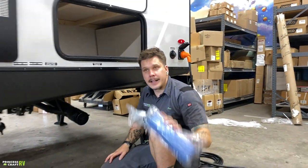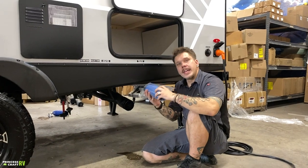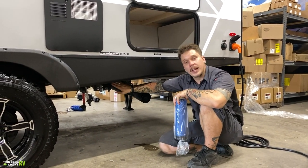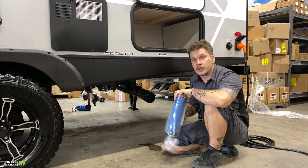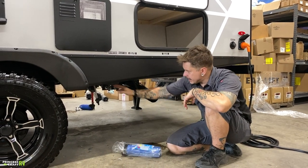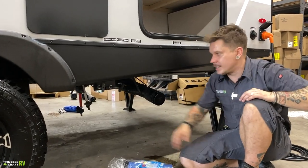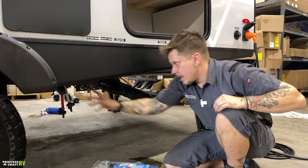Now again, to beat a dead horse, even when you are hooked up to full-time septic, this black water valve needs to be in the closed position. So just remember that. And I guess I should tell you how to open up these valves. It is very easy. It is just a 6-inch pull towards you with either one.